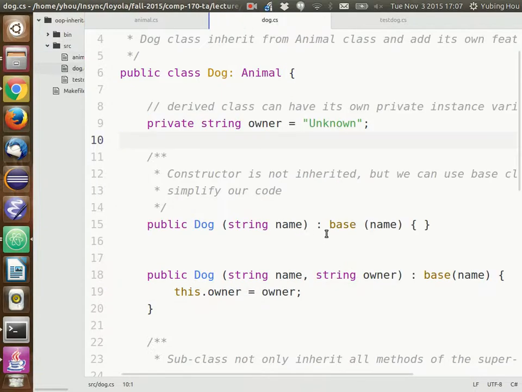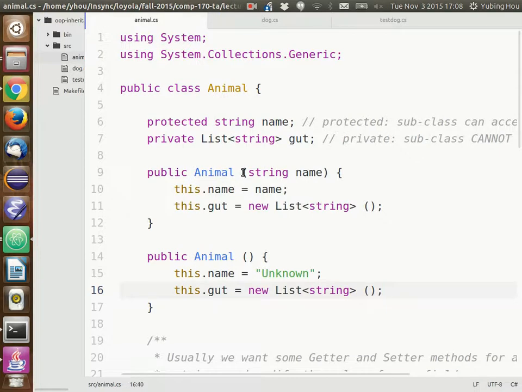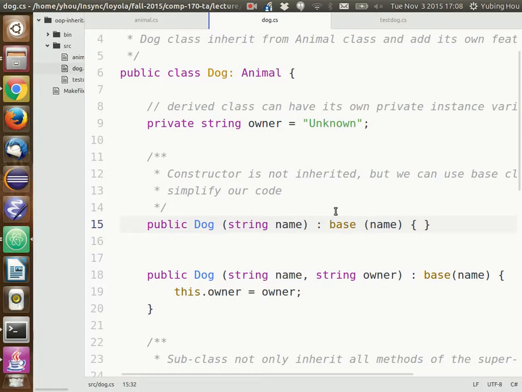So for the dog class, when it calls base name, it will look for a constructor that matches it. And it will find that this constructor matches because this one takes an argument, and this one does not have any argument. So you don't need to worry about them misunderstanding each other. No, it won't happen.